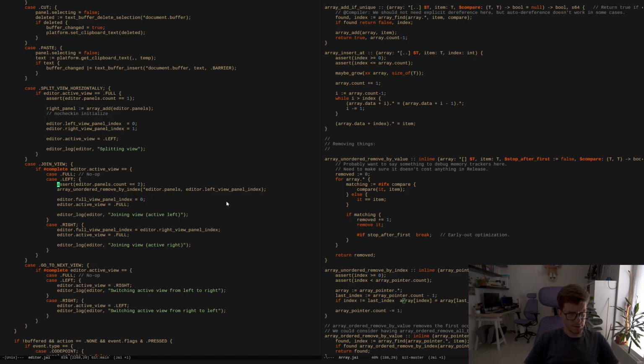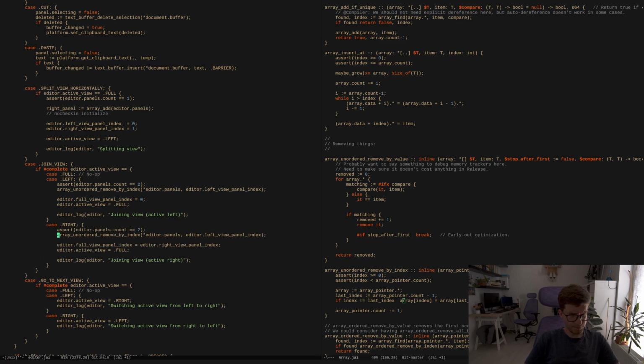So something similar we also do for the right case. So we assert there's 2. We remove the one on the right. Haha, it's the other way around. We remove the one that's not active, so like this.